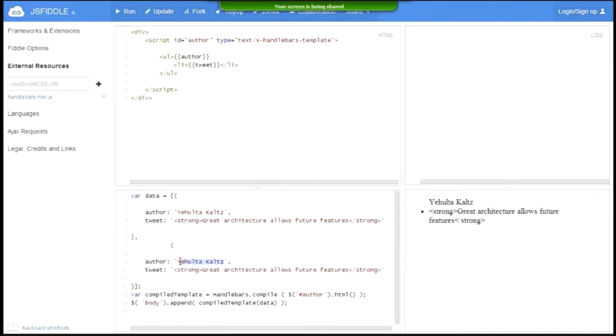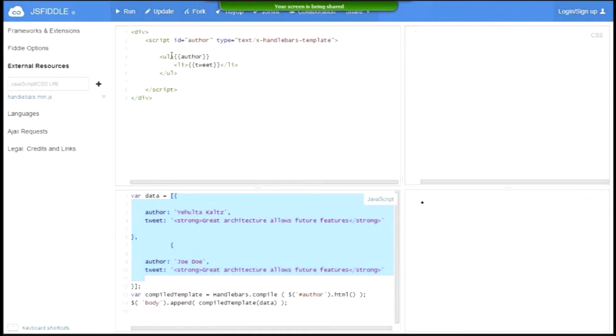I have data with two people, and if I try to run it again, it will not work. Why? Because I'm trying to bind an author property on the template to an array, but there's no such property here.